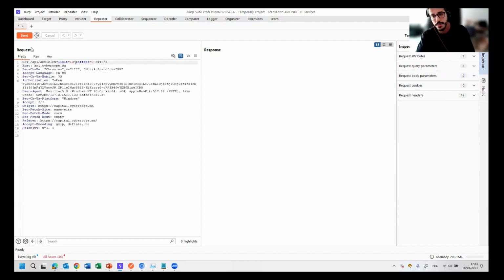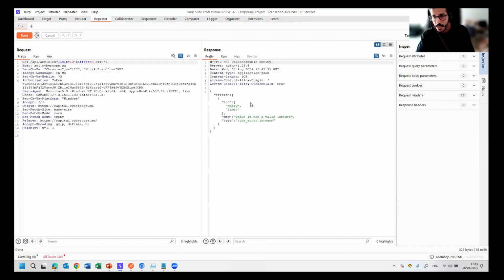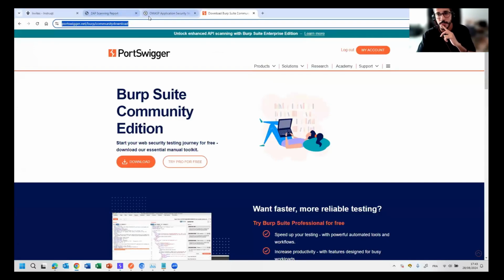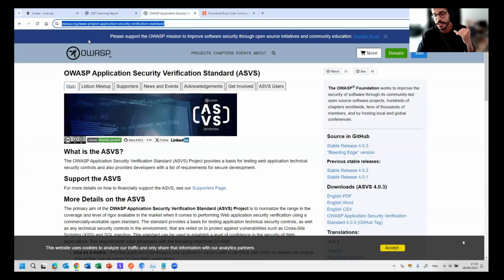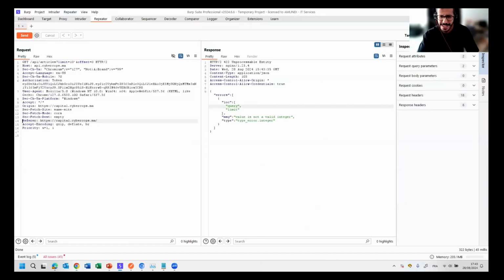And based on the response, I will be able to determine if this API is vulnerable or not. Okay, so from here, I need to go back to the ASVS, and check the list of controls that I need to carry out in order to test each endpoint. Okay, so again, this session is not about how to identify security issues manually.